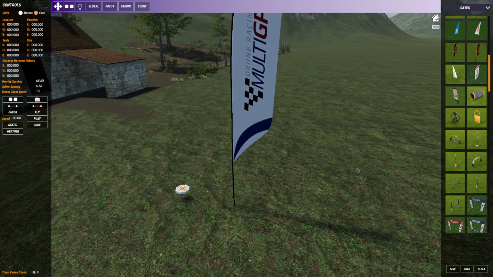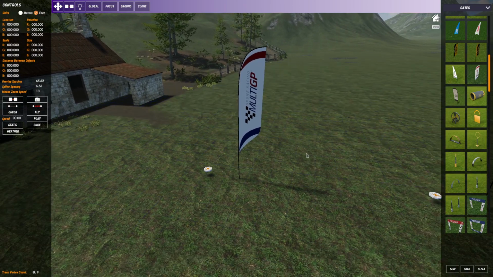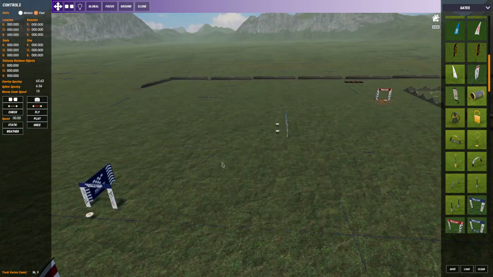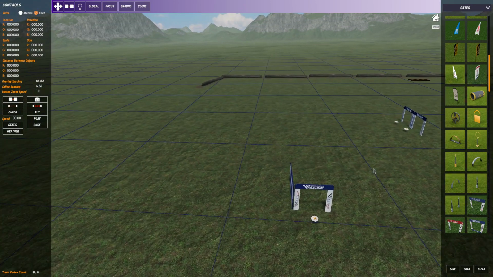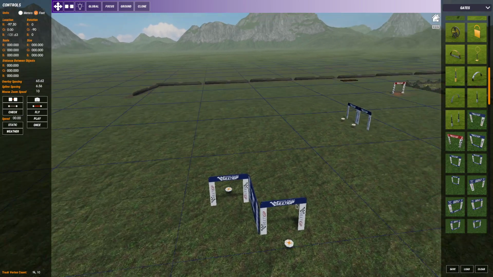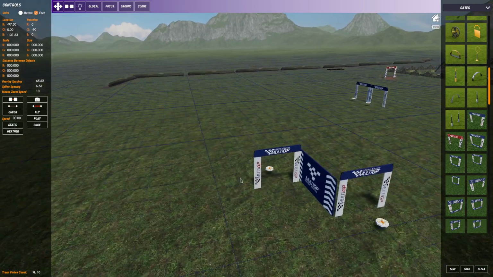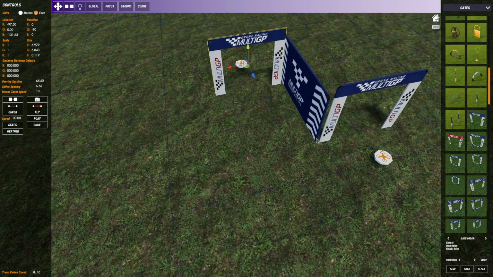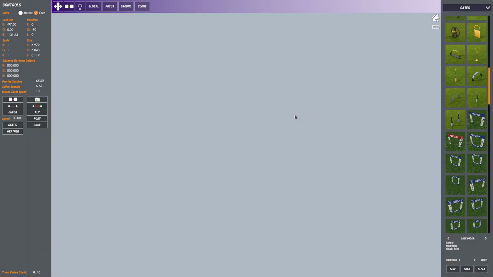Save again. So next thing is going to be the other gate around this barrier. We need to flip this. And I'm not going to worry about this one precisely, because I don't know what happened.